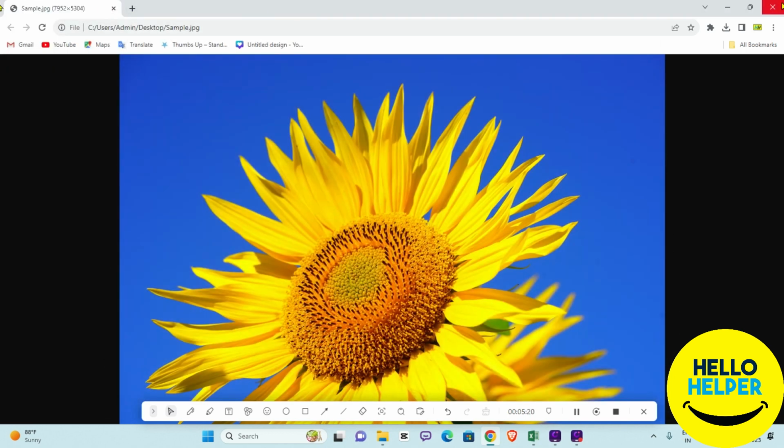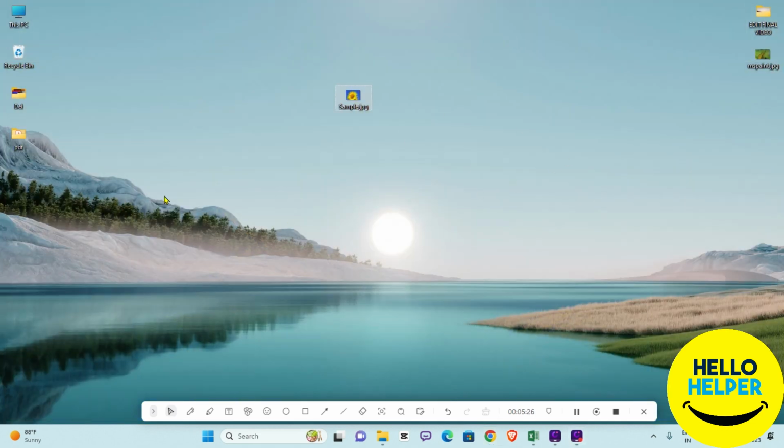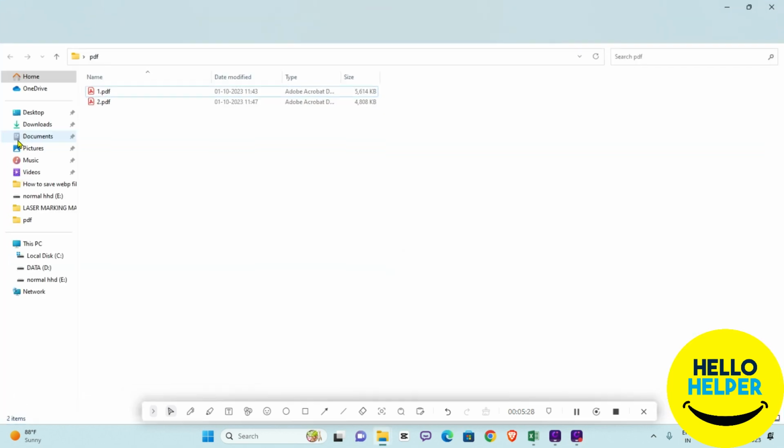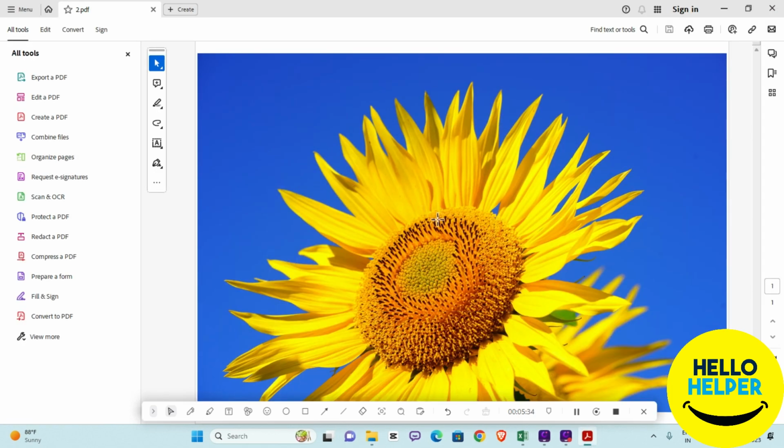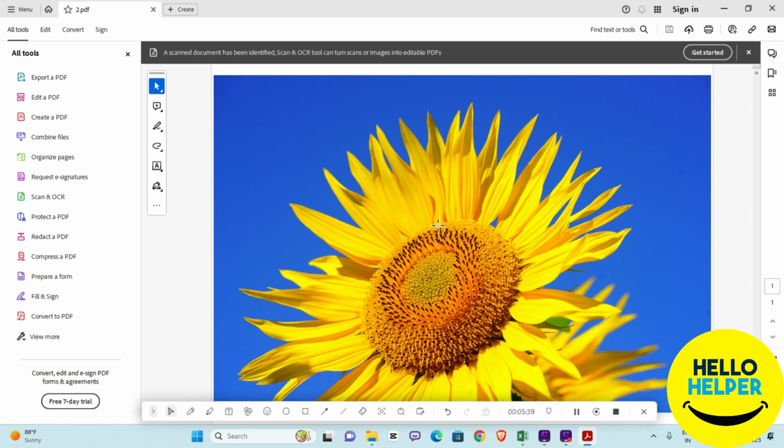We are going to close this one and see whether the PDF is saved or not. Here we open this PDF, and we get the second PDF, and you can see that the high quality PDF is saved now. So friend, this is the second method where you can easily convert your JPG file to a PDF.